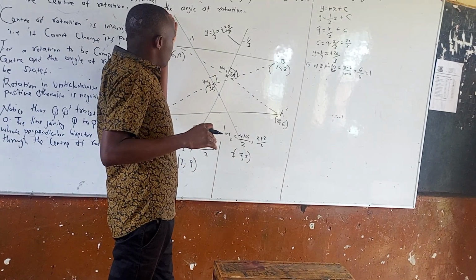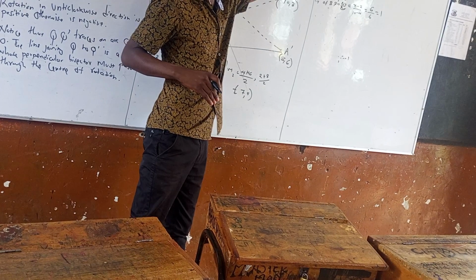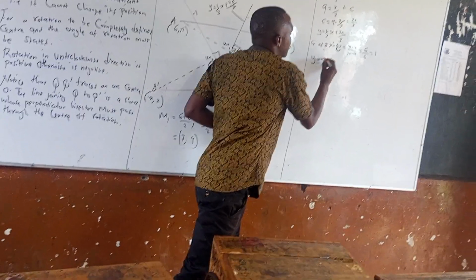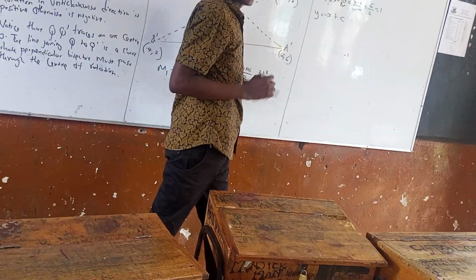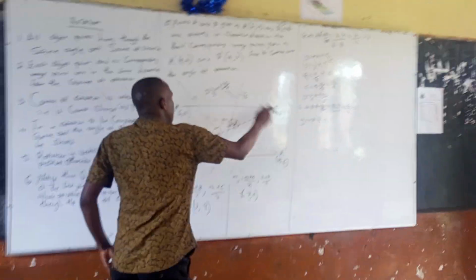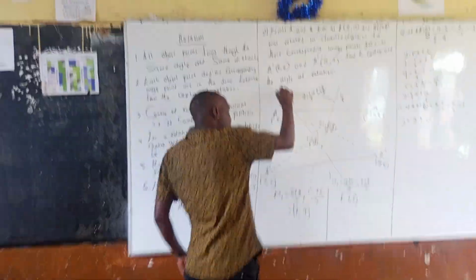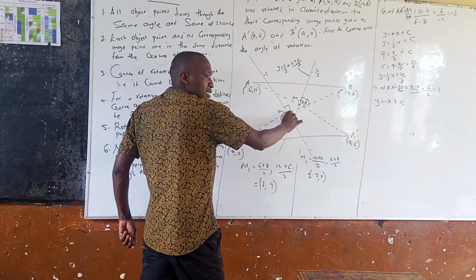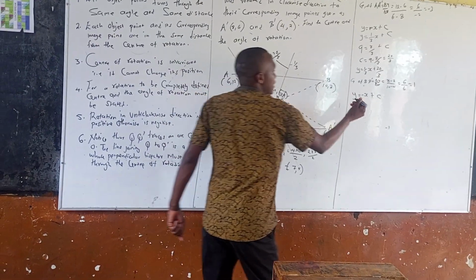So if I write the equation of this line in the form of y equals mx plus c, then it will be y equals negative x plus c. Negative 1x. The gradient is negative 1, is it? And since I know the equation of this line must pass through 7, 9, is it? Yes. Must pass through 7, 9. I'll replace it.